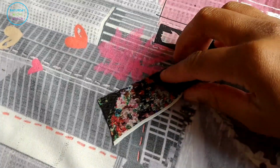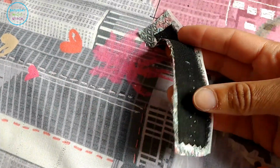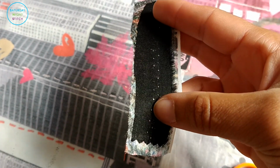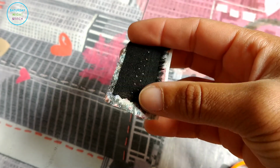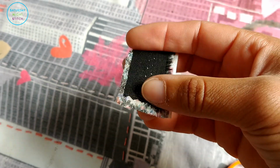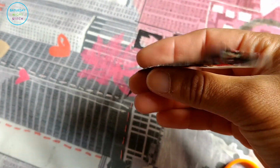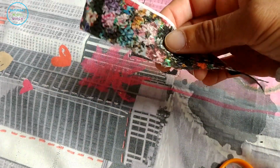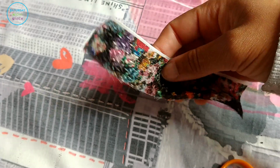So just to be on the safe side, I've done a test fusing, so I've decided to use a woven fusible interfacing. This is a medium weight interfacing, and I just wanted to check if it wouldn't be too heavy. And I feel like it's quite all right.